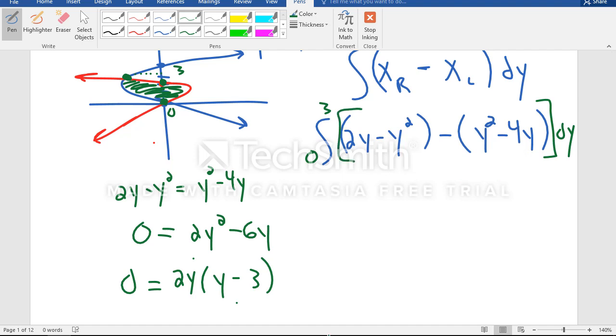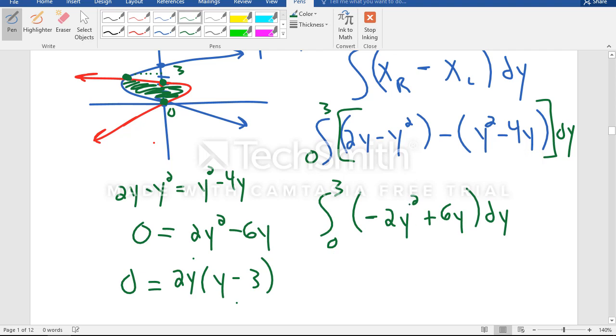All right. Look, I'm going to stop here. I'm going to assume you could finish this problem off. Right? I have negative y squared minus y squared would be minus 2y squared. And then I'd have 2y plus 4y is 6y. And then I would evaluate the antiderivative, right? So I'd get a y cubed over 3, I'd get a y squared over 2, and then I would do upper limit minus lower limit, and I would finish that problem off there.